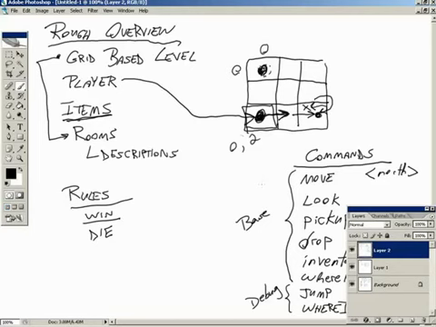So I would say it's a pretty decent, rough overview, don't you? Text-based game. It's grid-based. These are the commands, the things we can do, basically just moving around, picking things up, dropping things. And from this, I want a game. I want to be able to turn this into a game. Fair enough? Yeah, fair enough.